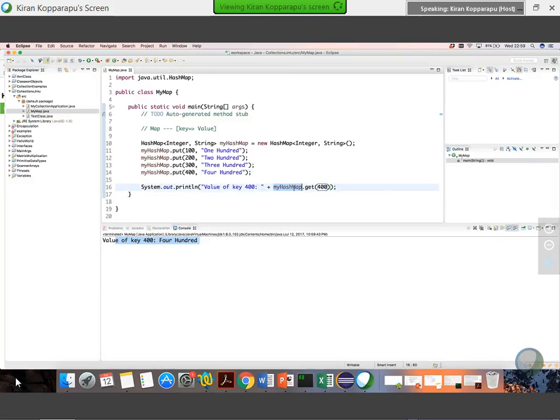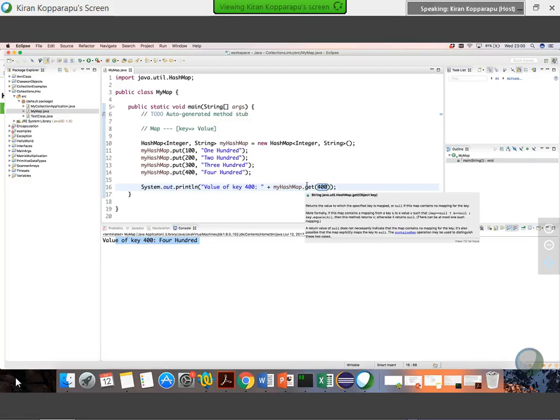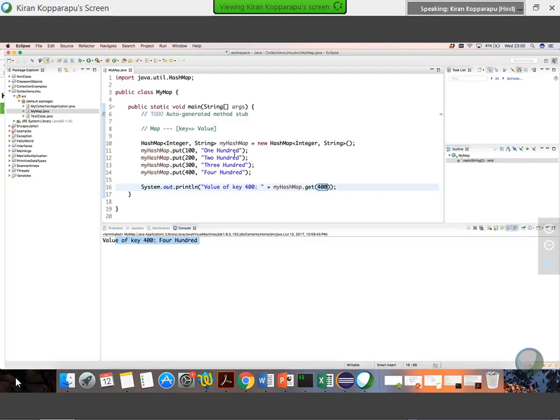The advantage of the map is that it will not traverse all the entries of the map. Whenever you pass a particular key, it will find where the 400 is and fetch the value immediately. Even if you define a linked list, you could add the similar values 100, 200, 300, 400 to the linked list. But if you want to retrieve a particular value, it will traverse the entire list until it hits the value, whereas the map will not traverse the entire thing.